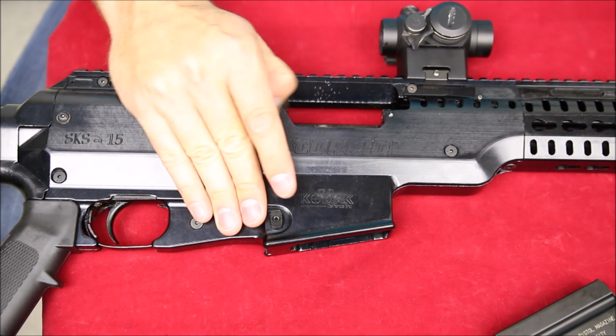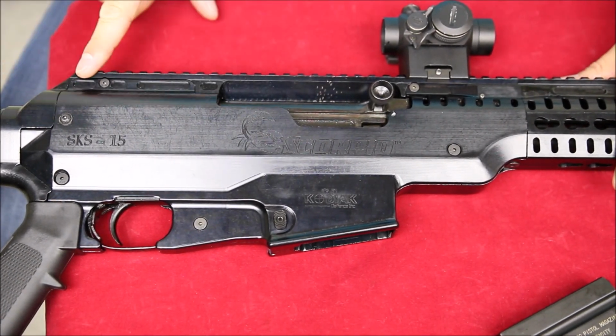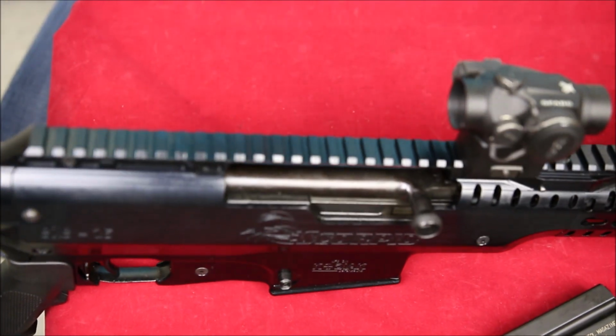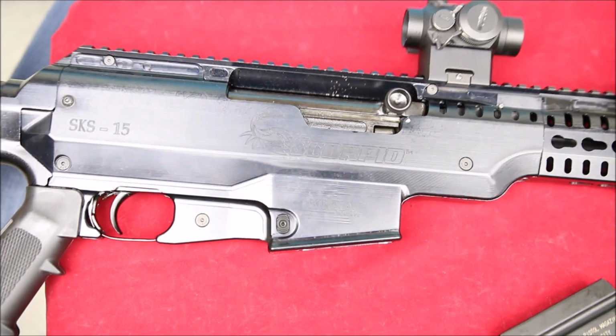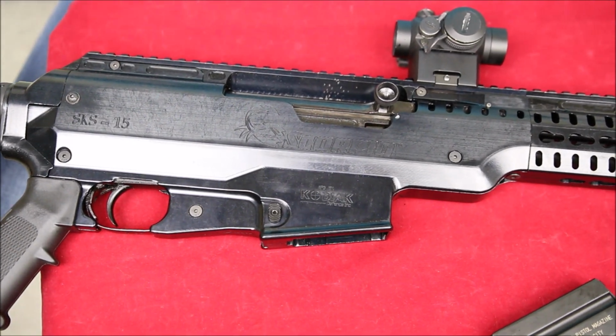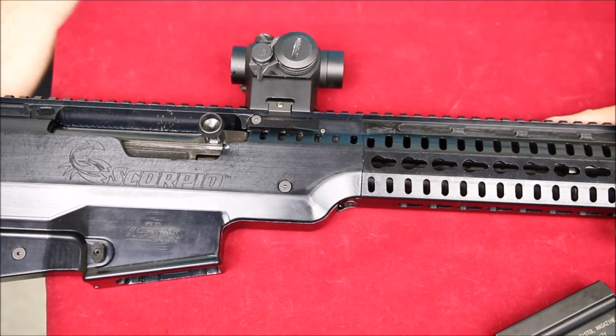We've got our standard AR-15 bolt carrier and group here. All along the top we've got this nice rail, so if you want to run optics, that's very easy. You can see I'm running this red dot quite far forward, but that's just to leave myself lots of visibility, lots of room to look.